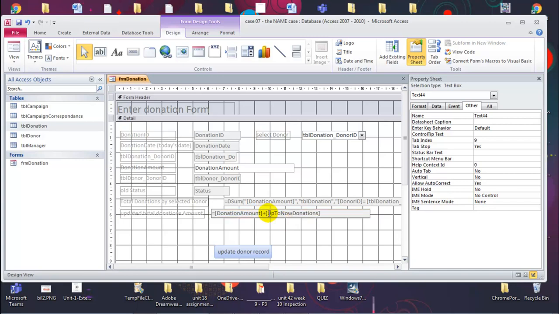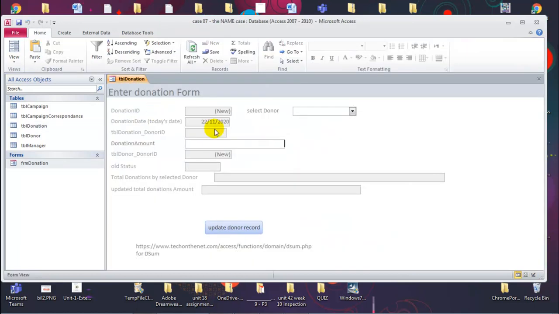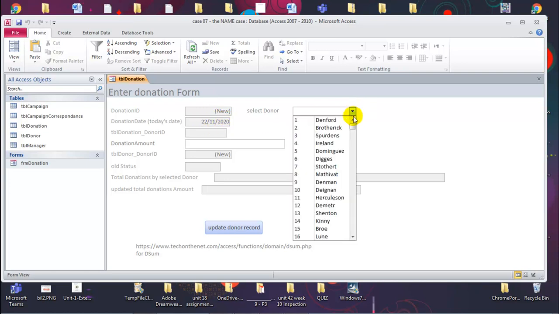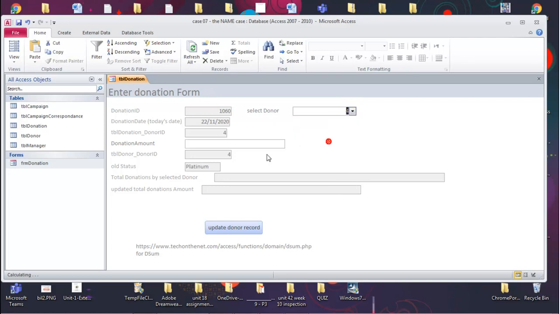If we delete it, go save it, and we go back to form view, we get the current date automatically because we've corrected the name of the source. Let's check Mr. Ireland's so far donations. It is 170. If we add another £3, we will get, let's click somewhere else, £173, which is automatically calculated from this field here plus this field here.